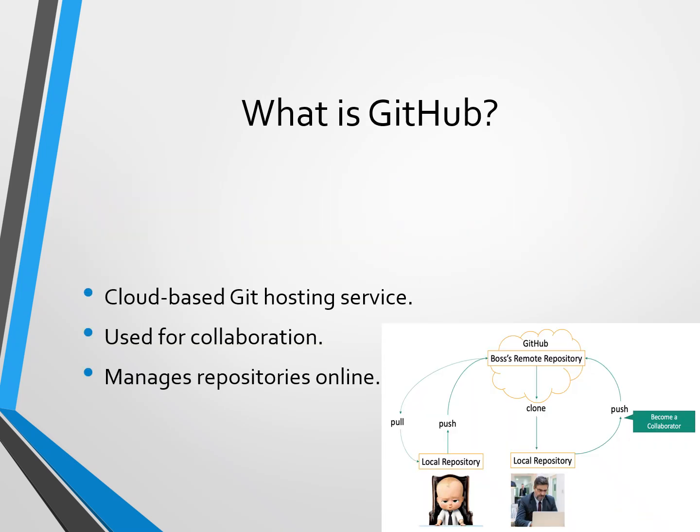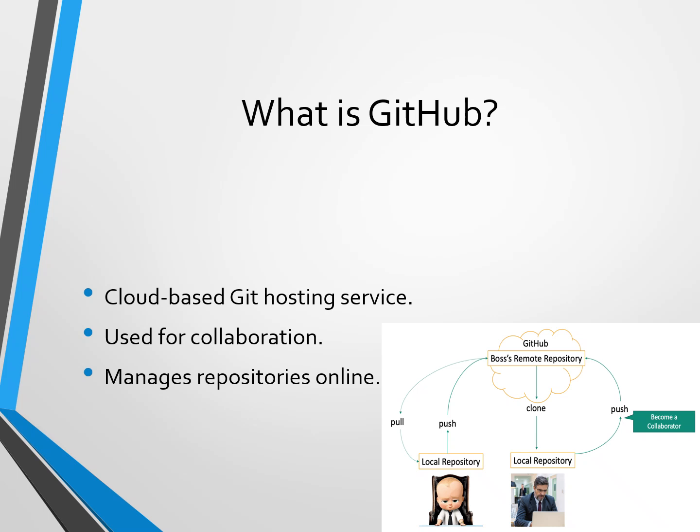So what is GitHub? GitHub is a cloud-based platform that hosts Git repositories and helps developers store, share, and collaborate on code. GitHub is an online hosting and collaboration platform. Git works on a local computer, but GitHub stores code online, acts as a backup, helps teams work together, and tracks issues and progress. Example: if your laptop crashes, your project is still safe on GitHub.